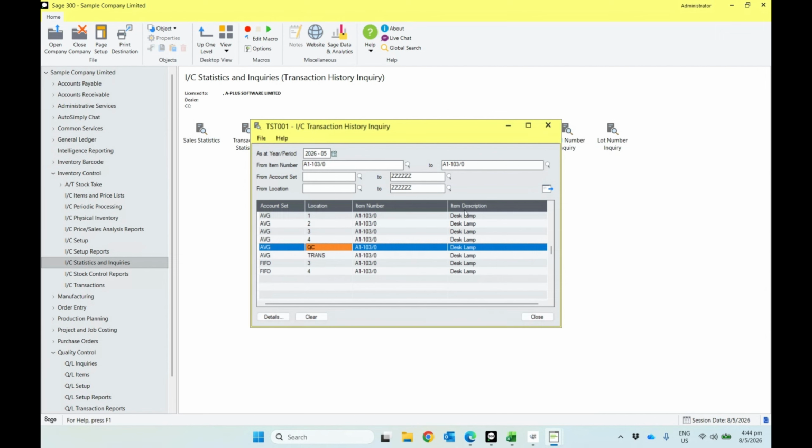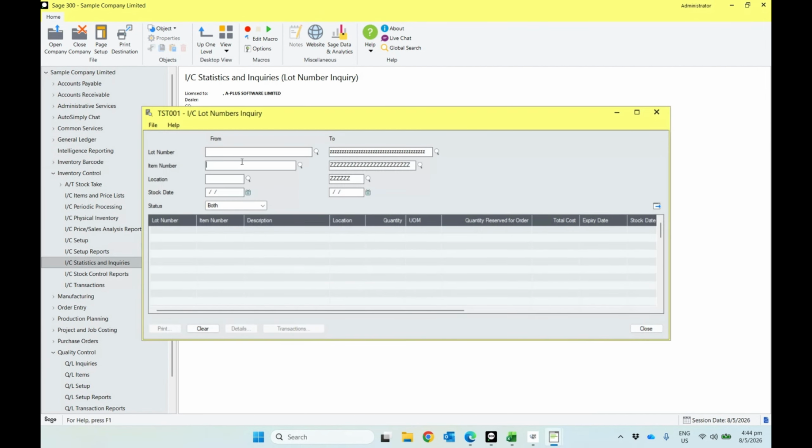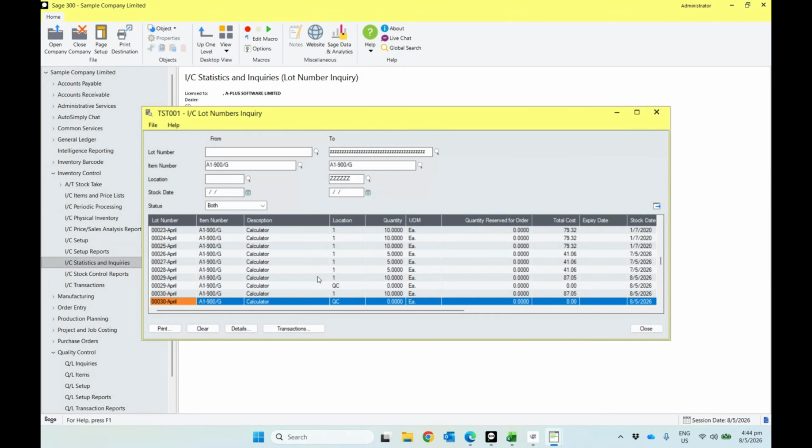If we look at the lot number inquiry, for A1900G, the same information can be seen. So now I have the different lots. There are 10 in the reject location, and then there are still a couple in QC.